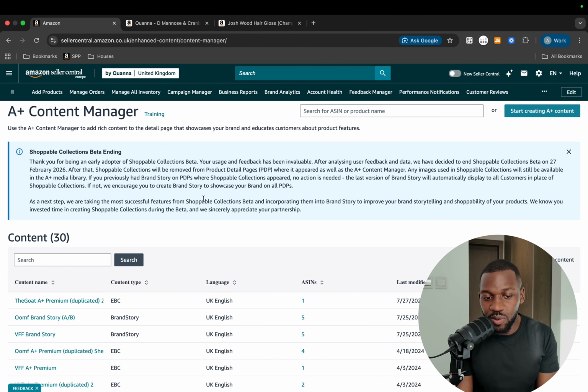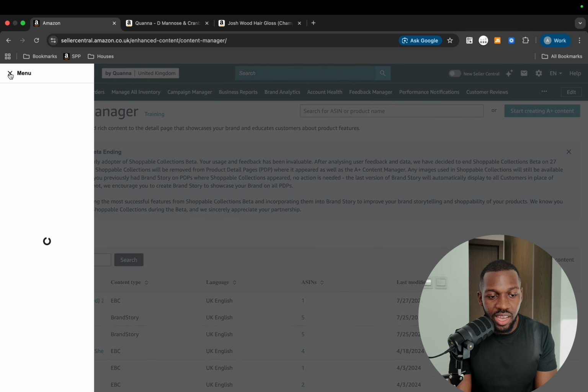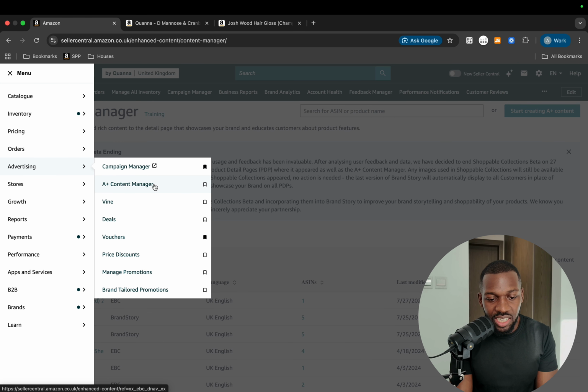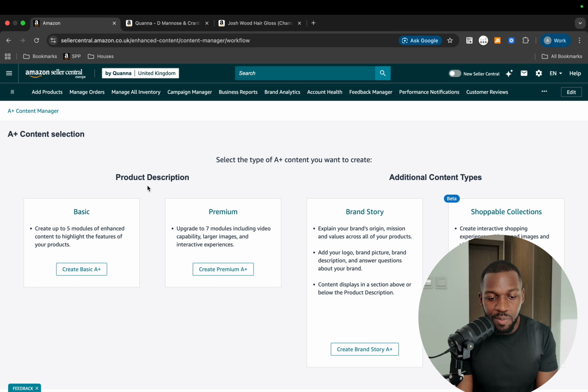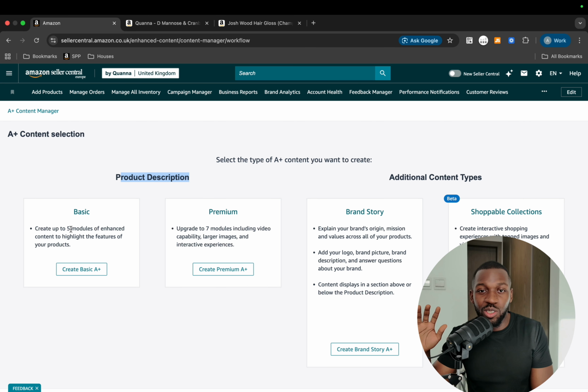When you go on Amazon, in order to get access to A+ content, you just want to go here to the menu. Then you want to go to advertising, and then you've got A+ content here, which will take you to this store here. Now from here, you can create your A+ content. So the product description, you can have the basic, which is up to 5 modules. Now the basic one, I wouldn't really recommend anymore. You've got access to the premium one now. There's lots of different features you can use to enhance your product page to make it a lot better. The normal A+ content is pretty much played out. You only get access to 5 modules, whereas the premium ones you can get up to 7 modules, and it makes it a lot more interactive for customers to use.